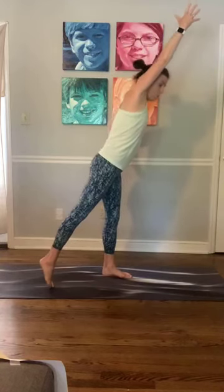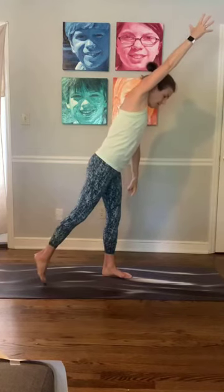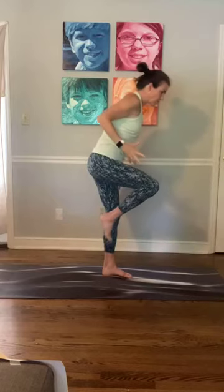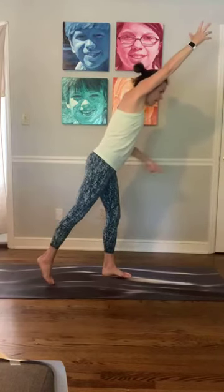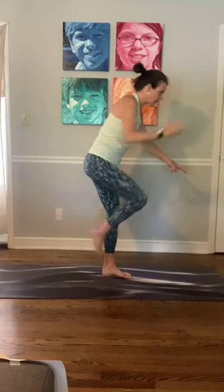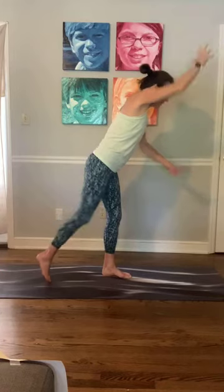I'm going to just turn around just so it's easier for you to see. So this time it's left toes back, left arm up. Pitch forward just a little bit. That kickstand is there. Micro bend in your right knee. Crunch and lift. It helps if you have a spot out in front of you you can stare at that's not moving. Helps keep your balance.